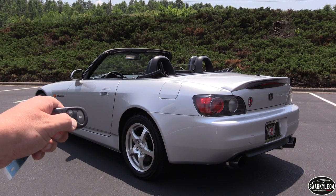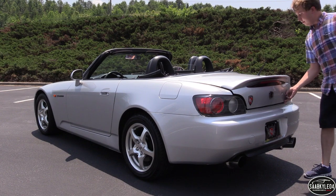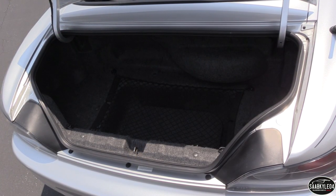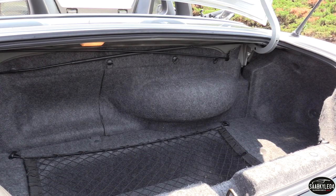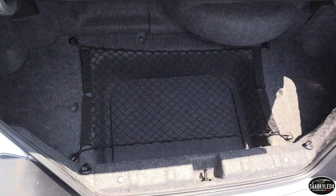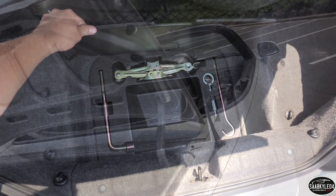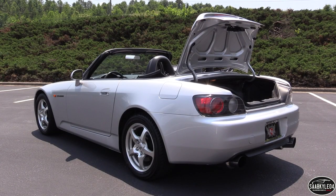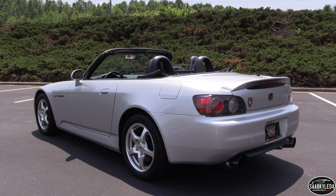The S2000 is a small car, so you're not going to expect a ton of trunk space out back, but you have around 5 cubic feet or so, which might be enough to fit a small set of golf clubs, but definitely a couple medium-sized suitcases for an extended weekend vacation. In the very bottom, you have a little storage net for extra security and tying down some items. You also have a space-saving spare tire at the back, and all of your jacking and tire changing equipment is located underneath a little floor panel in the very bottom.